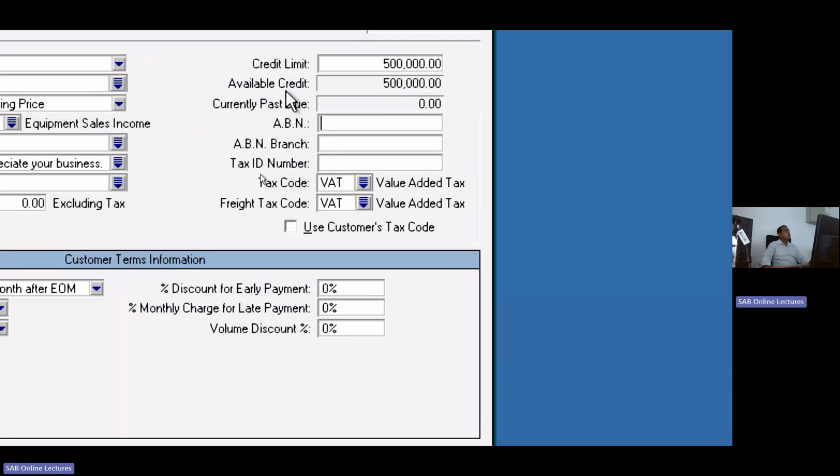Then available credit also increases to 500,000. No more outstanding. No ABN applicable for the Sri Lankan context. If you know the customer tax ID, TIN number, or the VAT registration number, you can add it here.